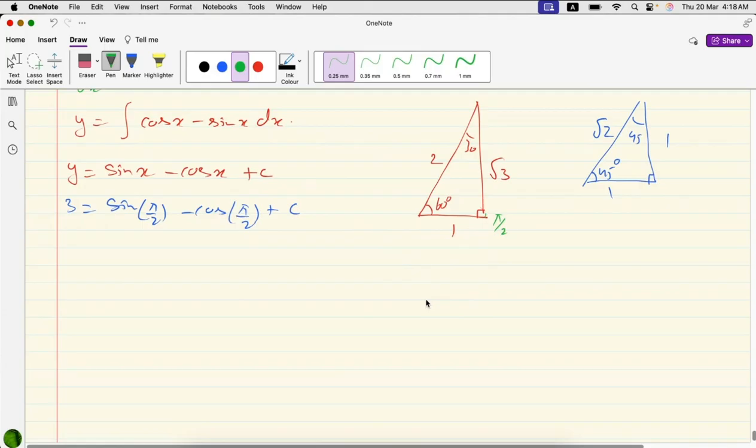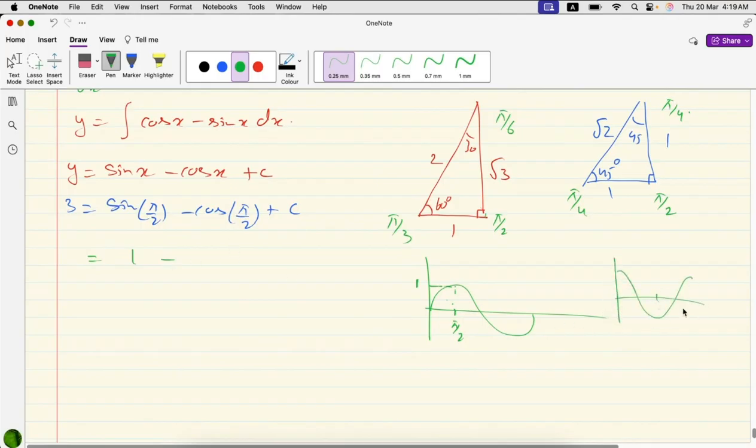So wherever we need this, this is pi by 3, that's pi by 6. This is pi by 4, pi by 2, pi by 4. And the other thing was, if I'm talking about sine, I know that this is pi by 2, and sine pi by 2 is 1 at its max. So this is 1 minus, when we're talking about cos, this is 1, 2, 3, 4 equal intervals. That's pi by 2, and cos pi by 2 is 0.